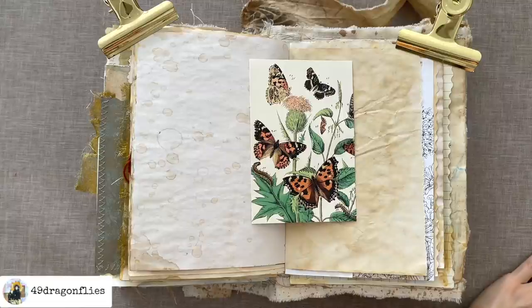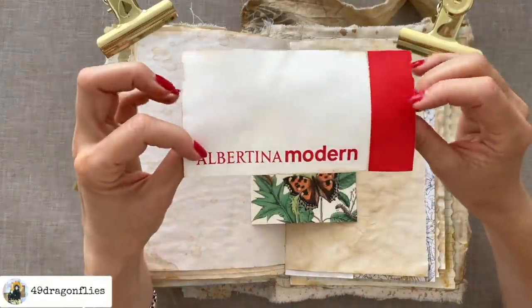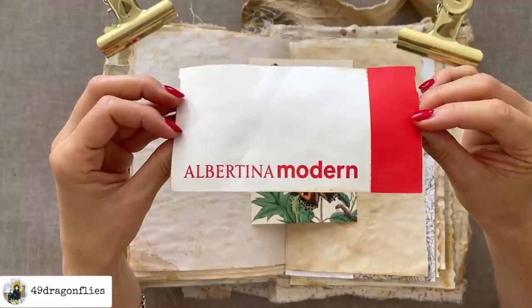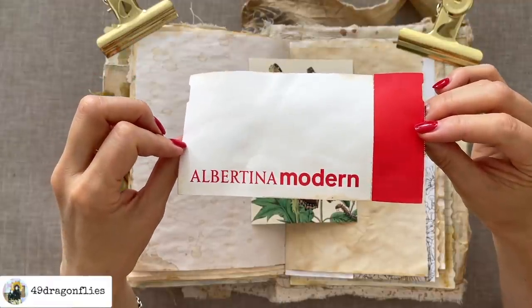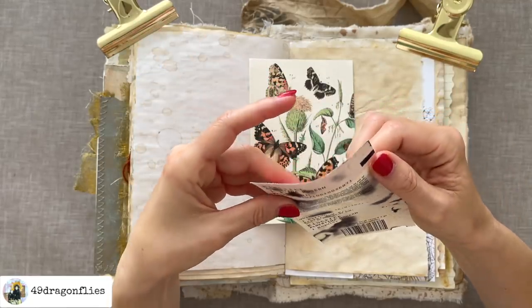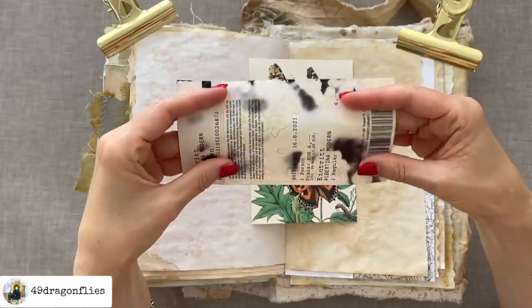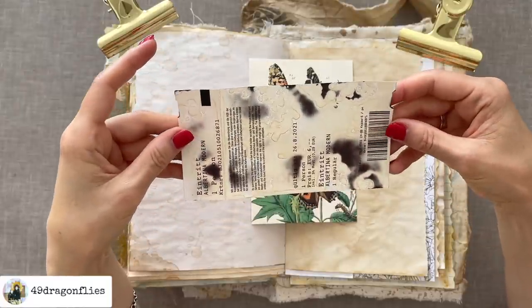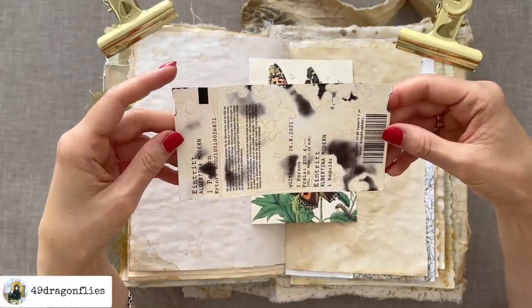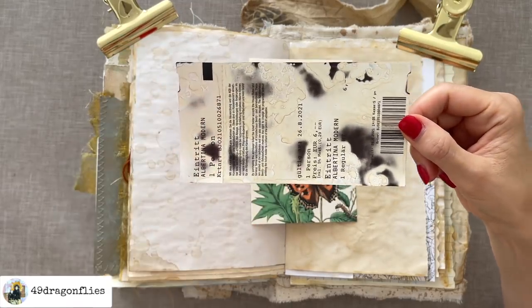And I also wanted to include the ticket of the museum we went to. So we went to the Albertina Modern, which is also quite a new museum here in Vienna. And we went to look at some of the exhibits. Some were really nice, some not so much, but I think that's always the case in museums. You're never gonna like everything, but it was a very fun experience. And maybe you're wondering, why does my ticket look like this?